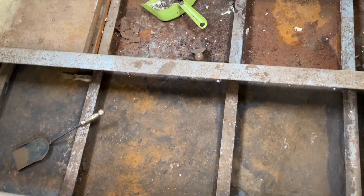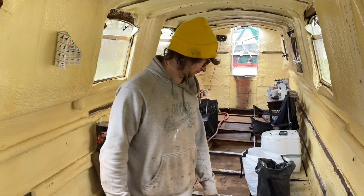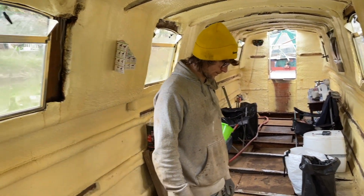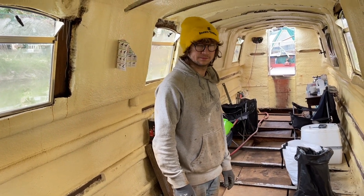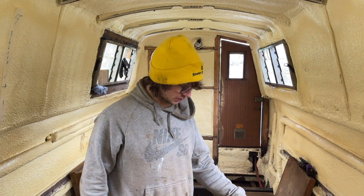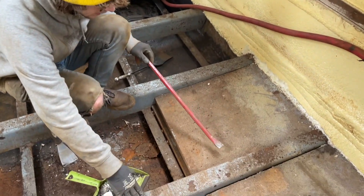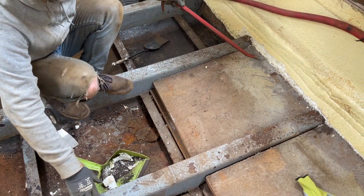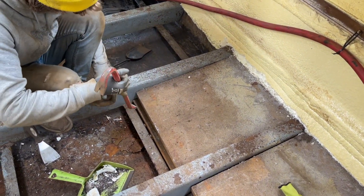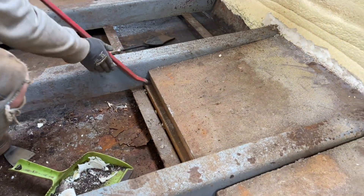Joe did this one yesterday on his own, bless him. We're going to try and do four at a time and paint them — we just can't get them all up because there's nowhere to put them when we paint the bitumen. In an ideal world we would have taken them all up and done it at the same time, but it's not that simple. They're about 43 kilos each, and it's not just the fact of lifting them — they're tucked in, they're 600 by 600. You need to use a crowbar and just lift it enough to get in between.